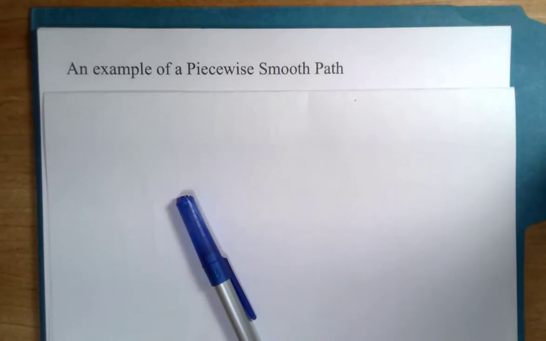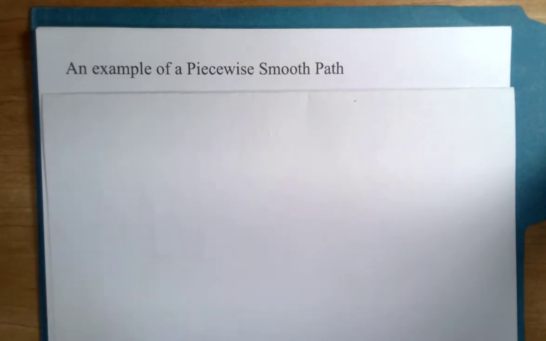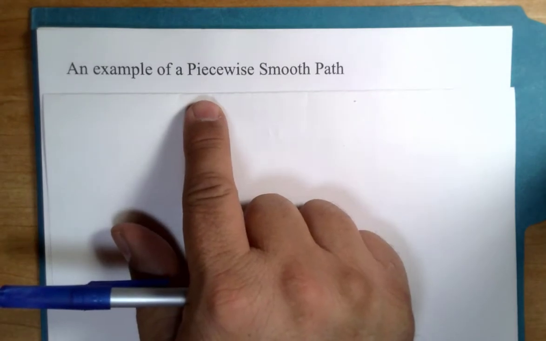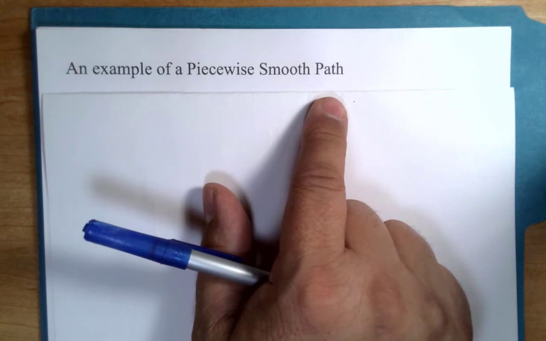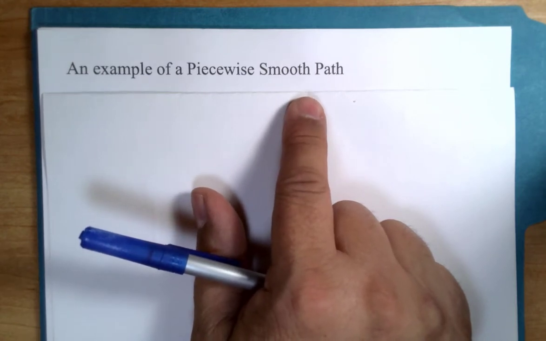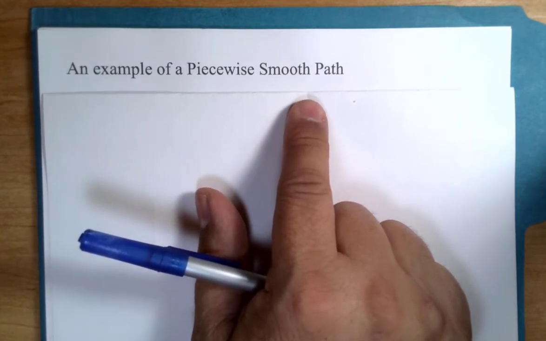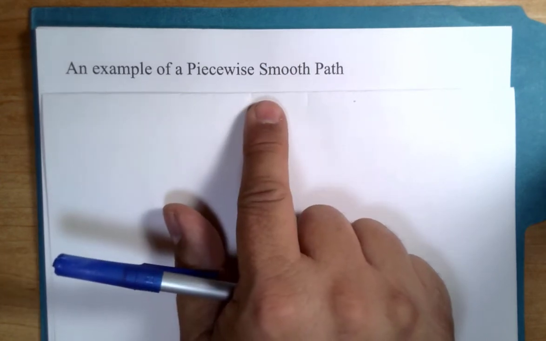We're going to look at another example involving the line integral, and this example is going to further investigate the concept of a piecewise smooth path. So as we've seen in both the book and in previous instruction, the concept of smooth or a smooth curve is introduced in a first semester calculus course.